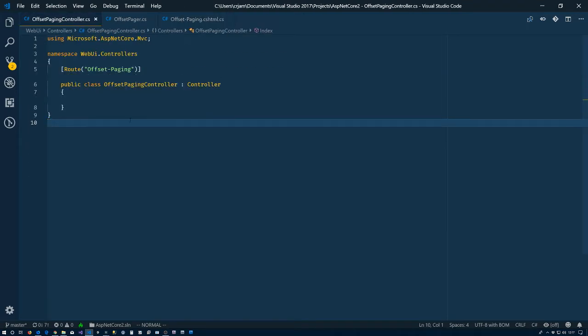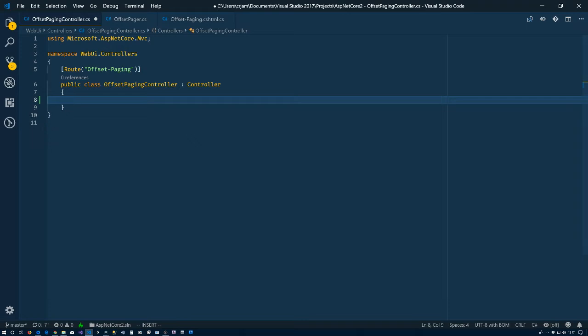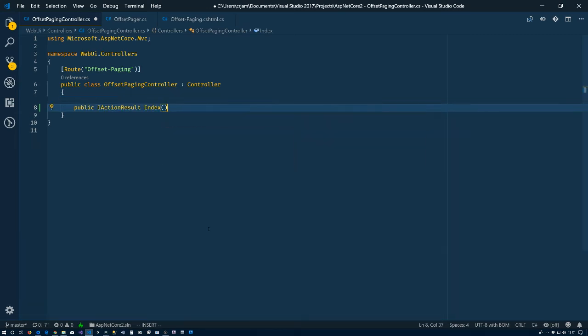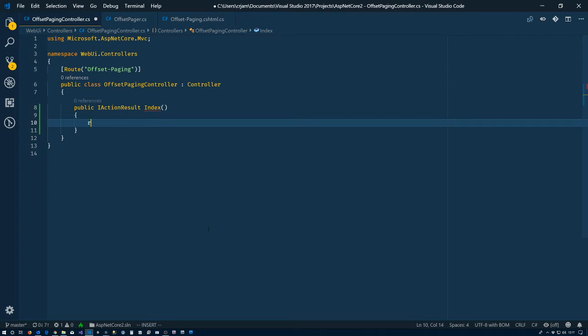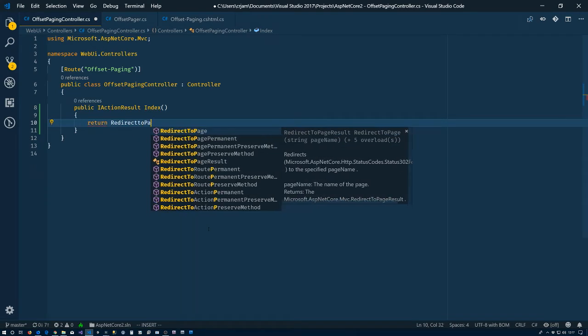To fix this problem, I've created a controller. This controller has a base route of offset dash paging, just like the page that we're on. Inside of here, we're going to create an index method. I'm going to create a public action result index, and from that we're going to return a redirect to page.